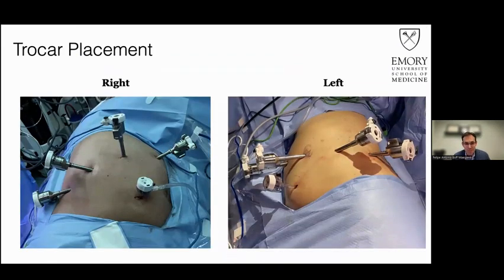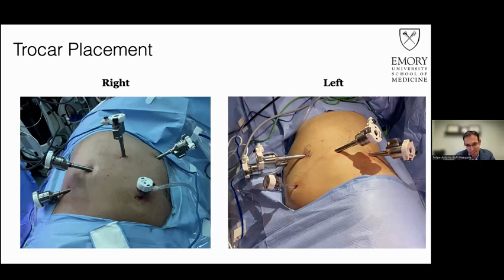Here's our trocar placement. I put these 2 pictures next to each other because they're pretty much the same, right and left, the same trocar placement. They're pretty much a mirror of each other. We enter the abdomen through a lower quadrant optic view with a 5mm optic view. The first trocar we place is the most lateral one, in the posterior axillary line, because that trocar's lateral mobilization is limited by the colon. So you put that one first, and then you march towards the xiphoid process, keeping a space of 6 to 8 centimeters between each trocar.